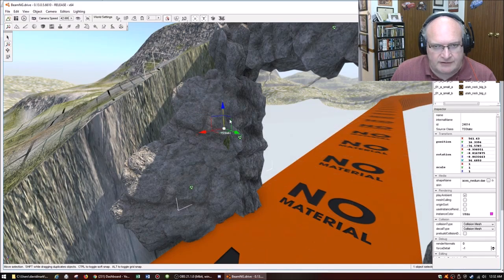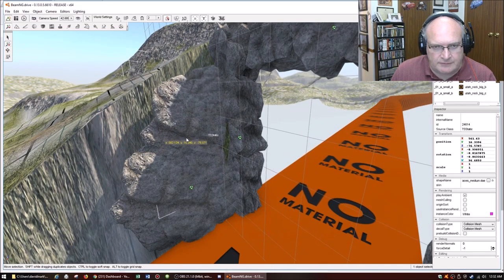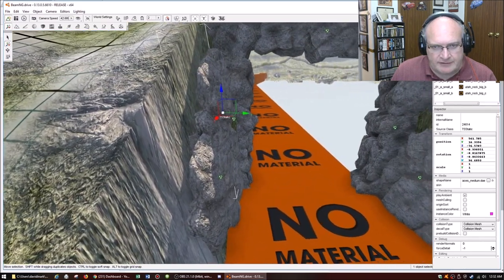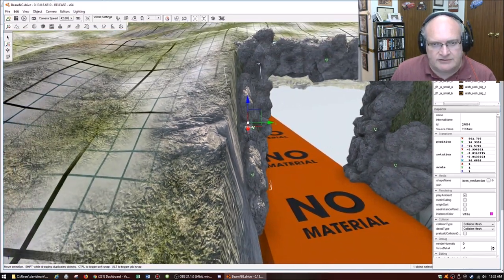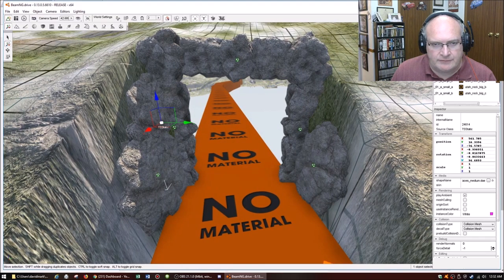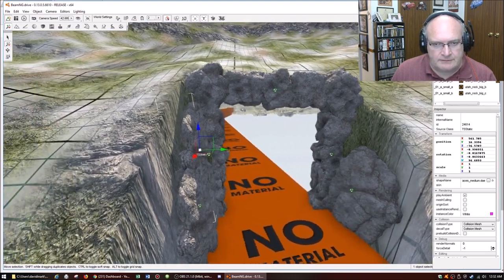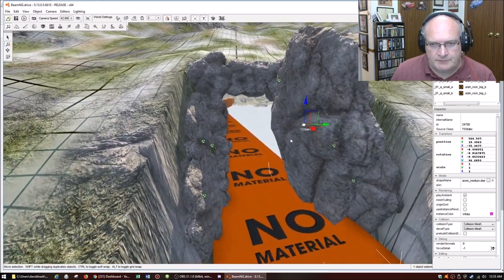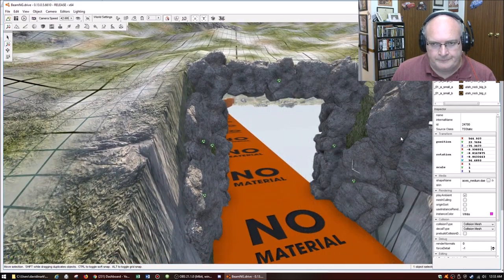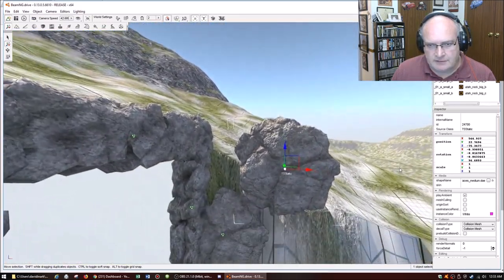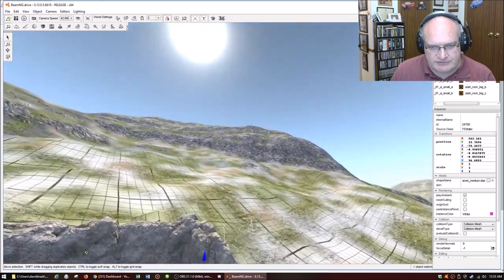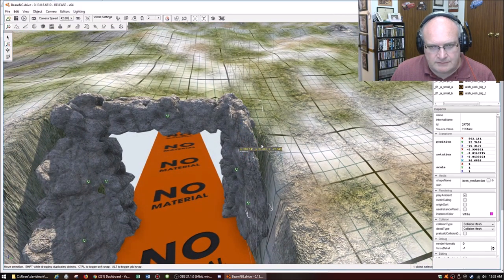See, now I've got it covered up, although it's not quite covering up that one. So there's still some weird stuff happening there. But again, I can adjust that as I want to. I can do what I want to with it. So that's kind of cool. Actually, I kind of like that idea. I'm going to add one to this side. Whoops, wrong button. I kind of like that. It's kind of a neat feature for the entrance of the tunnel. It's kind of cool.